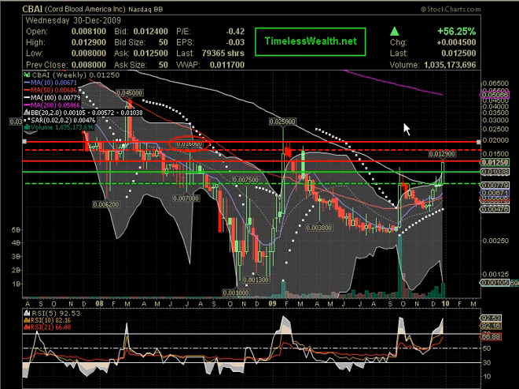And according to the chart, 2 cents seems to be that key break, as well as 1 6/10 cent, 1 3/10 cent resistance, key support at 1 cent, and support at 0.0078. By that I mean 0.008 and 0.0078, which are the parabolic SAR and the 20-day simple moving average on the daily chart. And this basically wraps up technical analysis on CBAI for the time being.